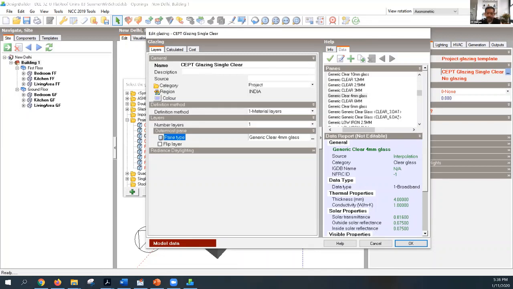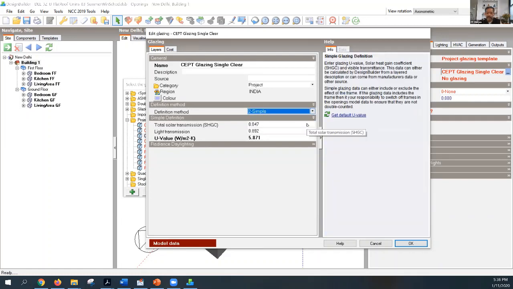But you may have trouble getting to the U value, solar heat gain coefficient, and daylight values that you want. So initially, when you're doing design and you just want to test rough ideas of where you're going, the easier method is to change this definition method from materials to simple.